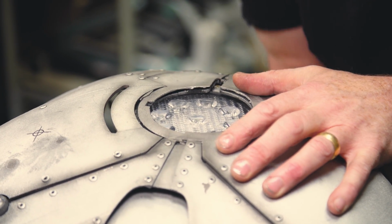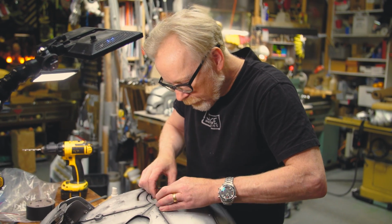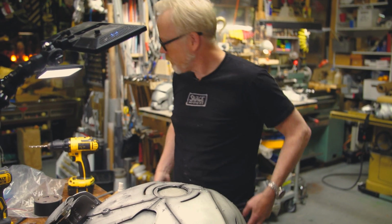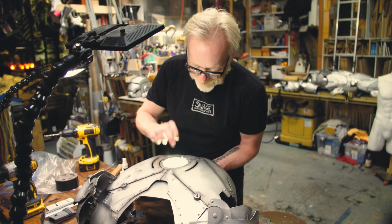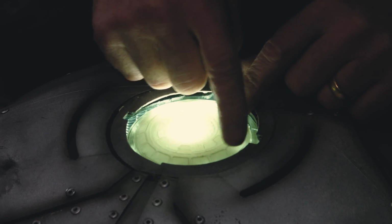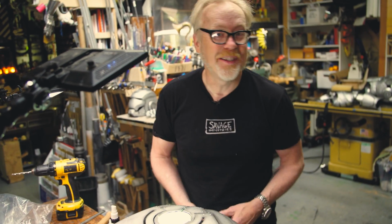Yeah, that's what I wanted. All right, let's test fire this puppy. Wow. We really beat the hell out of that arc reactor. Yeah, only 3 of our original lights still work. Well, it's just going to have to be what it's going to be.